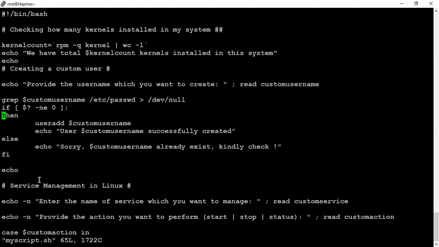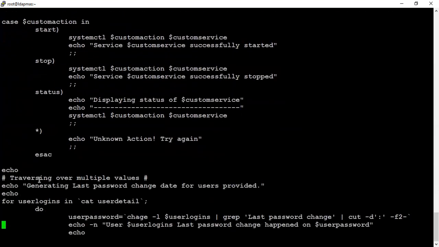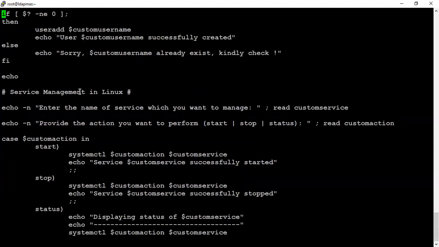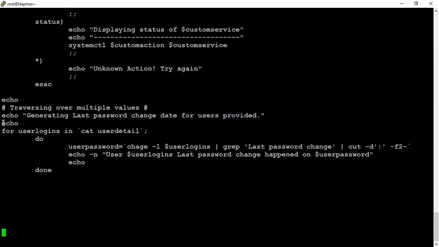Like, maybe I'm actually running things on a service which is already there. You can put an if over there: if the service is not there, then what it's going to do. It should only run when a service exists. If it does not exist, do not perform the commands. Then maybe something like, if a user does not exist, do not run on that. So you can put a test over here as well.